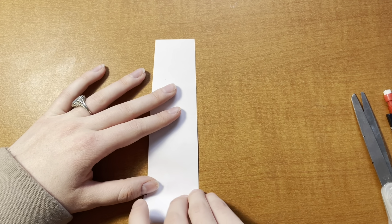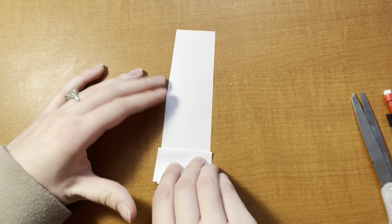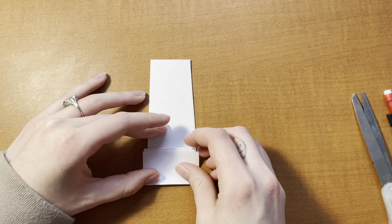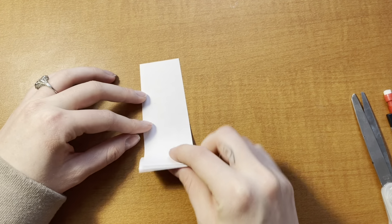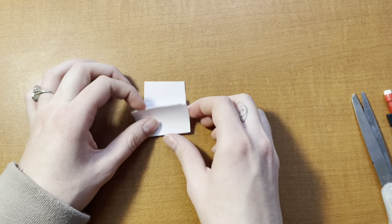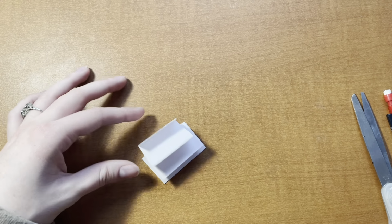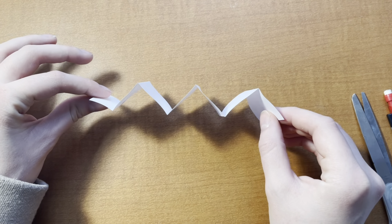Then you flip it over so you don't see the fold you just made. Lift it up and make another crease. Flip it over, lift it up, and make another crease. And you're going to keep doing this until we get to the very, very end of our paper. Awesome. Kind of bounces up and down, and then when we stretch it out, we notice a zigzag type of line.